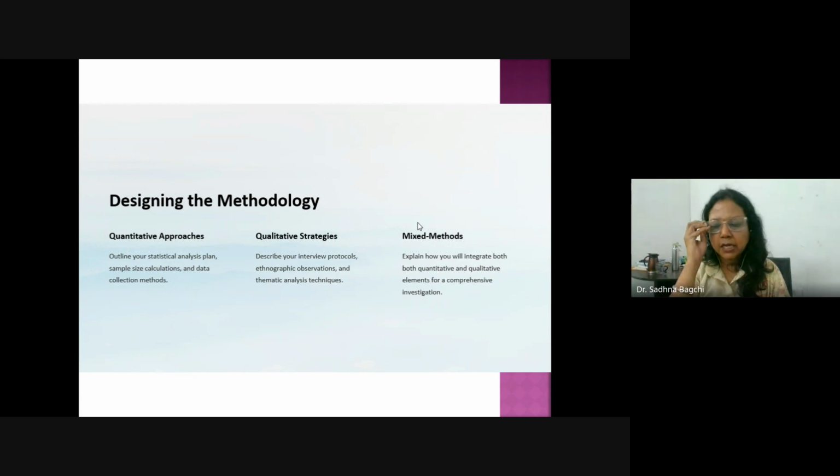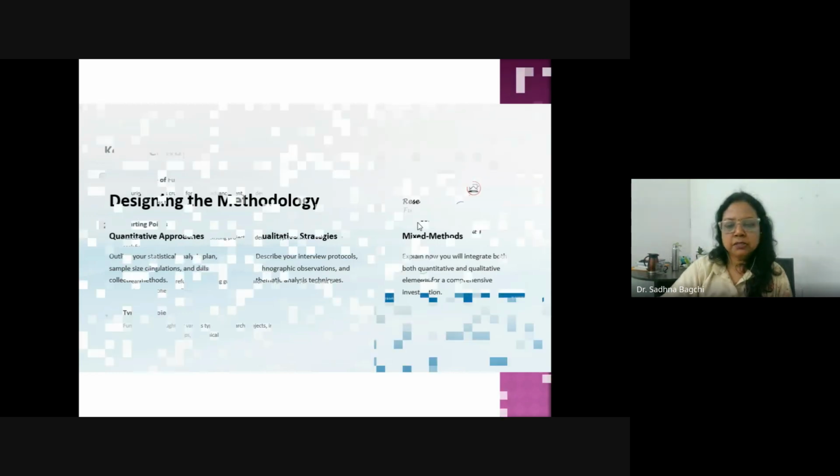Designing now, because now everything is clear in your mind: what proposals are, how we are going to initiate, which types of funding agencies are working, and what the types of proposals are, maybe postdoc or fellowship programs. Okay, now designing the project. Already you have a topic, a very important topic. You fix a topic as per your interest and your domain area. So naturally, the next task is to design a research methodology. It is a quantitative approach, a qualitative approach, or a mixed method, and as per that you have to design it.